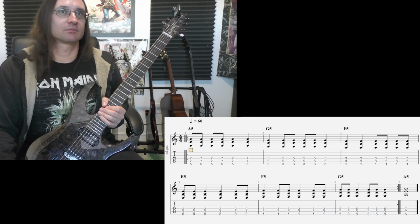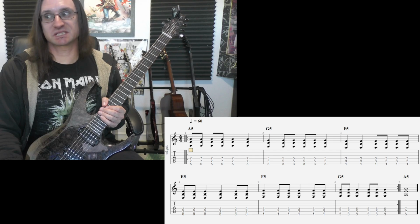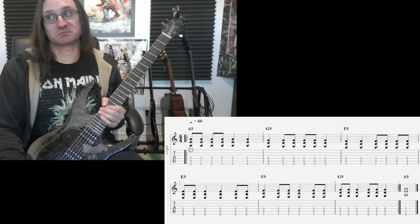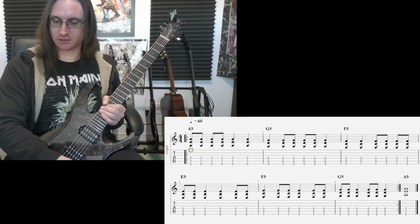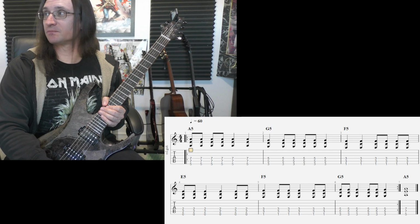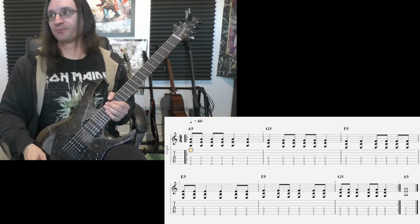Especially because we're going to be getting the 16th notes eventually, and we'll be starting out at 60 beats per minute with the 16th notes, which is the same speed as 120 with 8th notes. So might as well get into practice now. All right, here we go with number one. I'll demonstrate four different speeds for all three of these, but I still want you to go up by increments of five. So here we go.